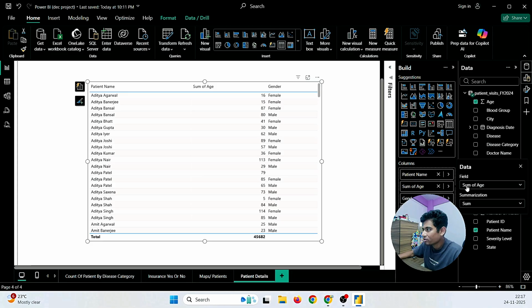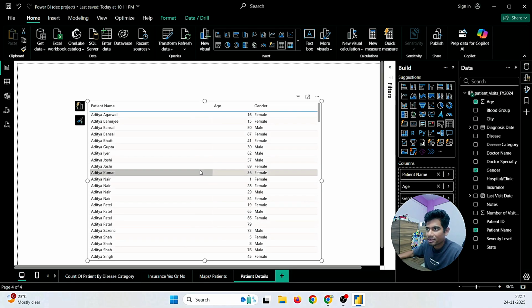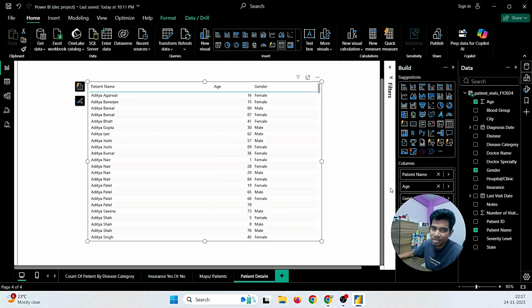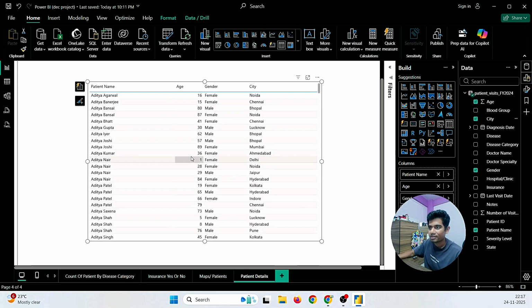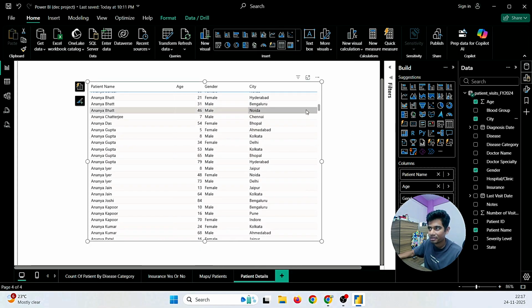Here you can change all those things, sums and all. Don't summarize, no need to summarize because they haven't asked for the sum. The last thing they have asked for is the city. Simple, done and dusted, and we can see the requirement is done.